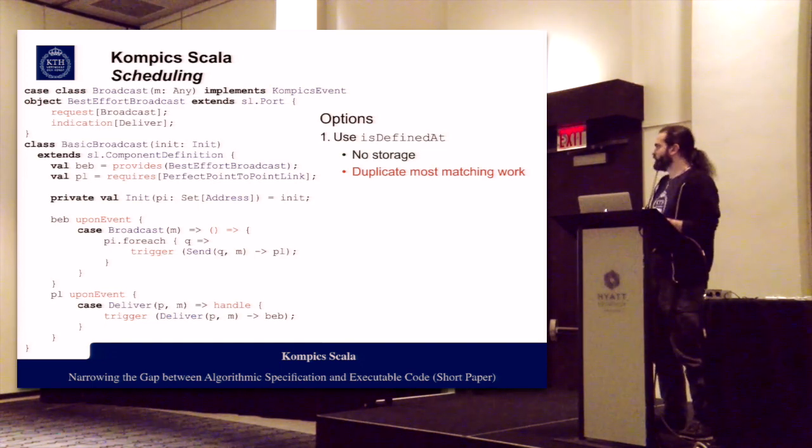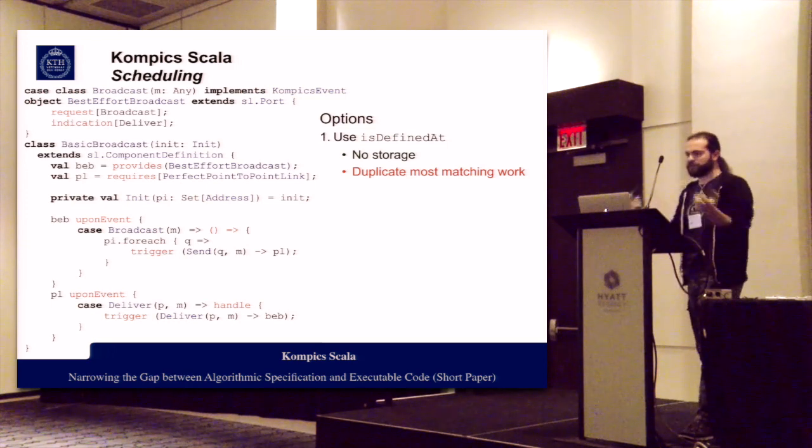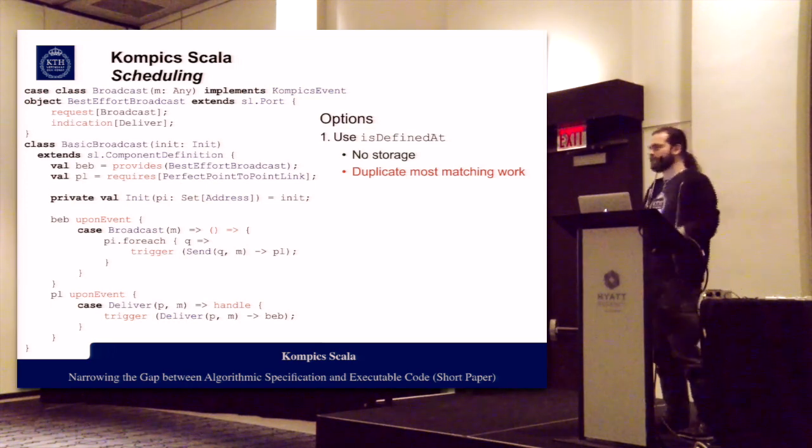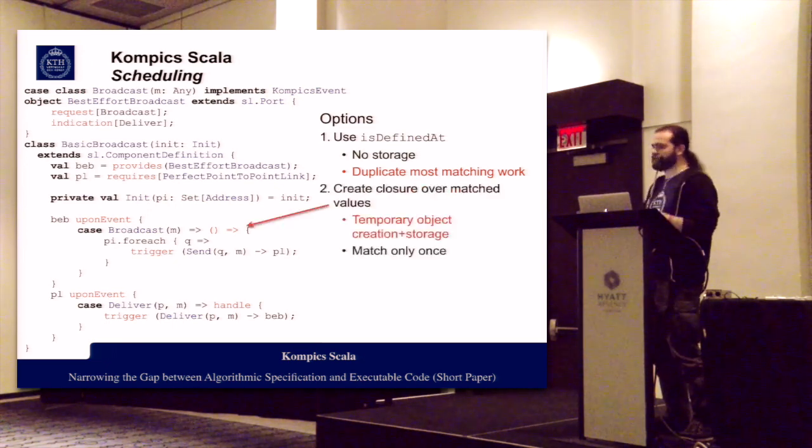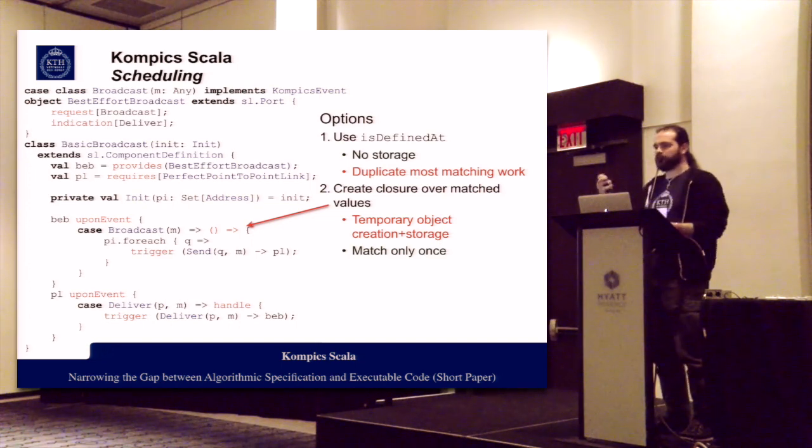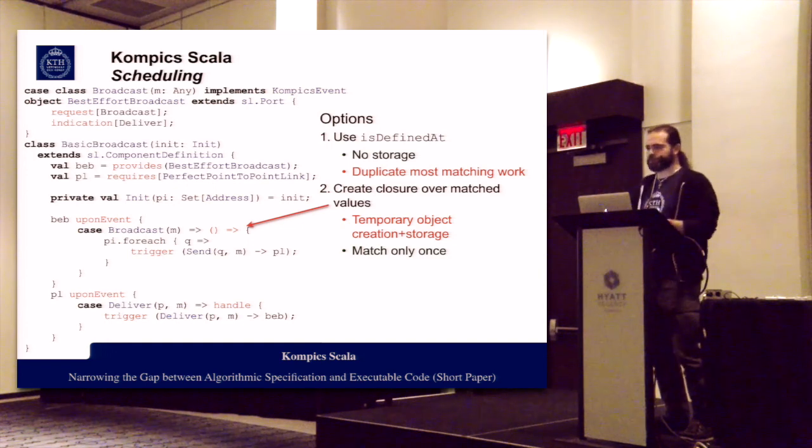But the downside of this approach is that if the pattern match is actually a fairly complicated match statement, I'm going to do the work twice. Most of the work, at least twice. Right? I'm doing it once on the sending thread, and then after scheduling, I'm doing it again completely on the thread where the component is being run. An alternative to that is that I only do the matching once, but after being done with that, I create a closure in which I store the matched values, so then on the receiving side, I simply have to run the closure.